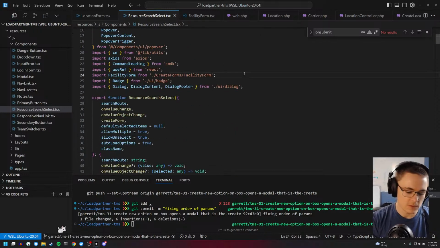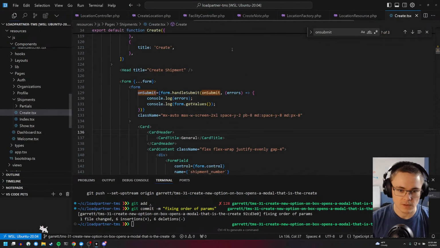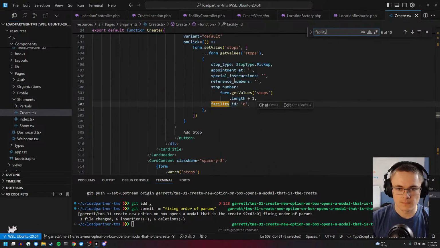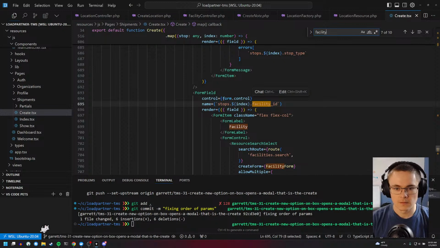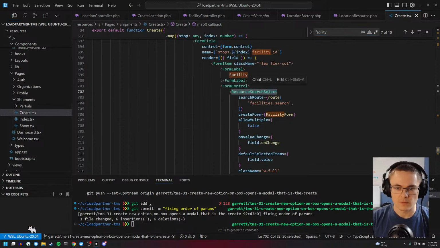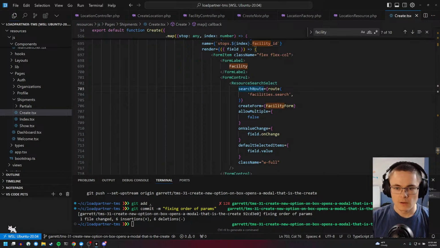So if we go to our create, let's show you where this looks top level. Here we go. So now inside of our resource search select, we could pass the search route, how you want to search for it, if it could be multiple, value changes, and so on. But now we can also pass this create form in.